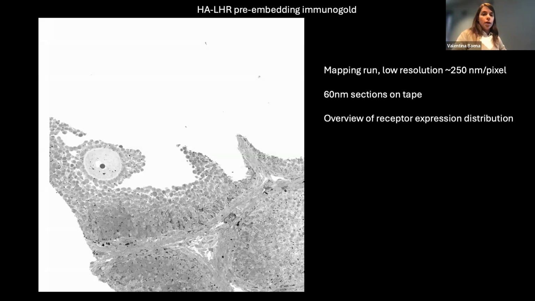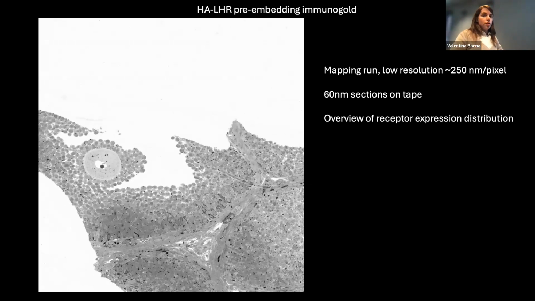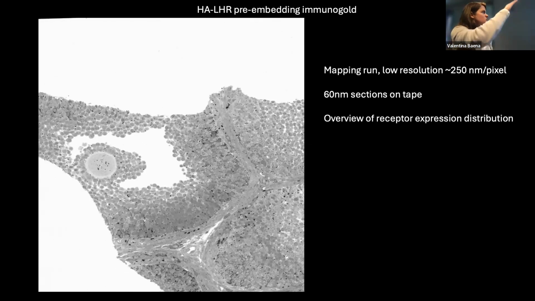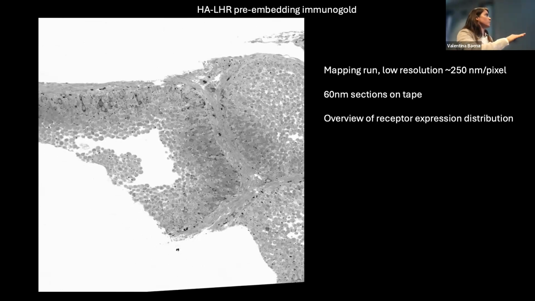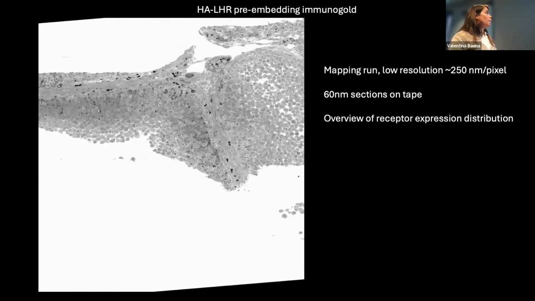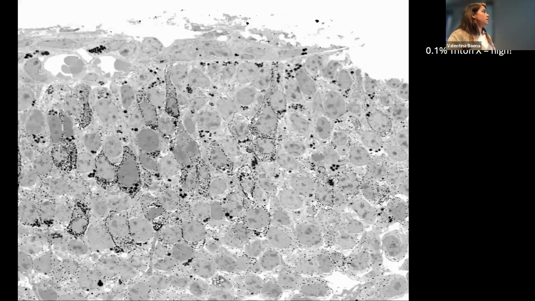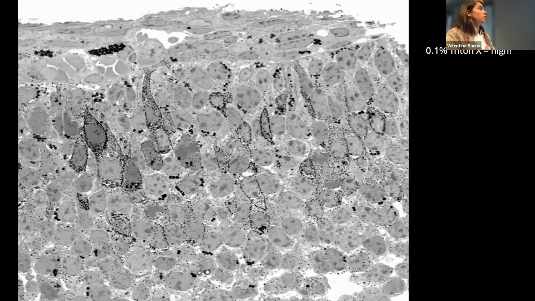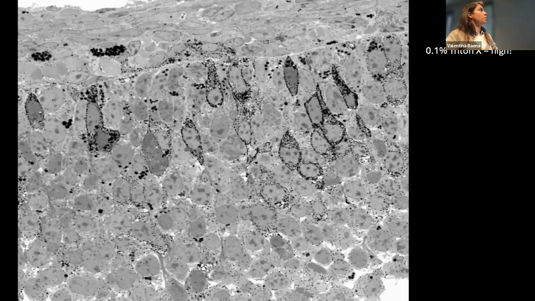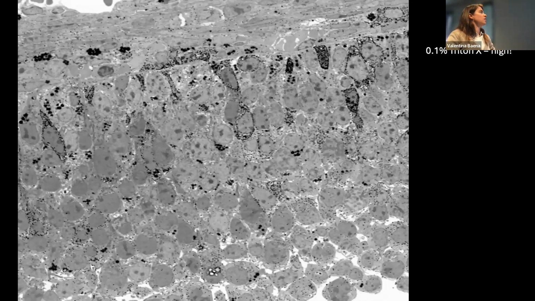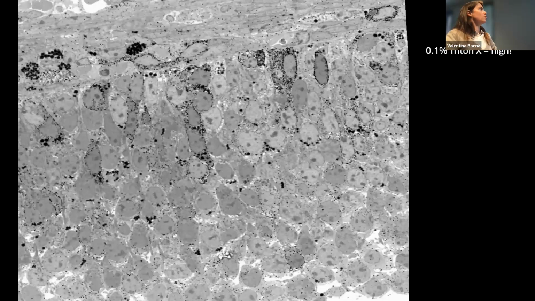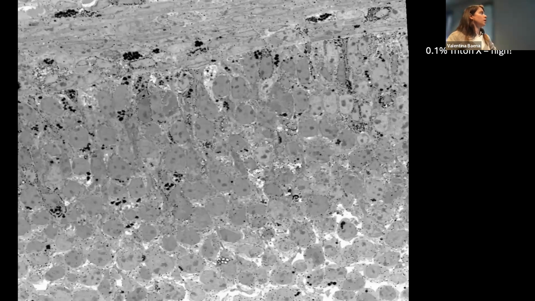What you're going to be seeing here is a mapping run, low resolution, 60 nanometer sections on tape of that immunolabeled section. It looks like that because it's just very difficult to truly flat embed vibratome sections after they've gone through that ROTO protocol. But what we can do here is look at this particular region of interest. And full disclosure, this is 0.1% Triton X, which is extremely high. So membranes are pretty much gone, but epitopes are there. The reason I wanted to use this high concentration is that it gives a rough outline of where those cells are, whether the method is working, and what needs to be improved.